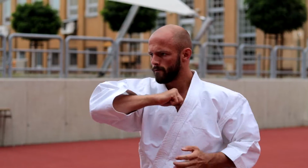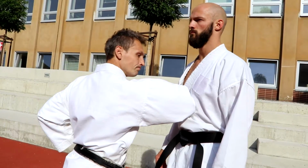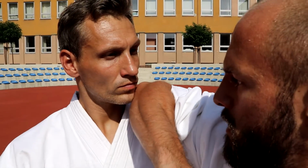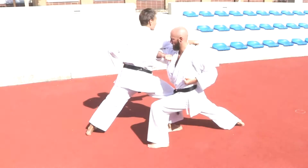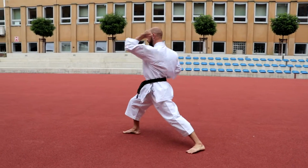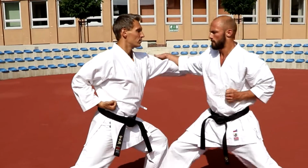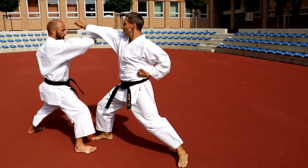Mawashi uchi, a hook elbow strike forward, is performed with a larger area of the forearm. This elbow strike is very effective in hitting the chest or chin, or even the temple of the opponent because of its high angular speed. Age uchi is an upward elbow strike that can be used to attack, for example, the chin of the opponent. This unexpected blow is very hard to counter. Lastly, the ushiro uchi is directed at the opponent when they're standing behind you.